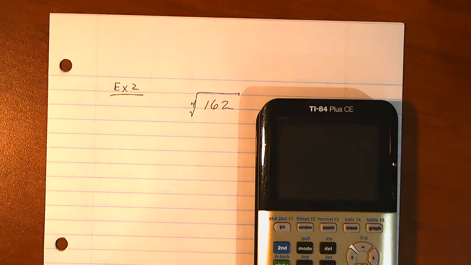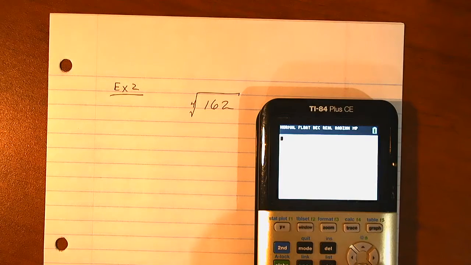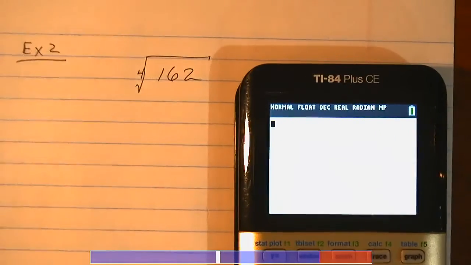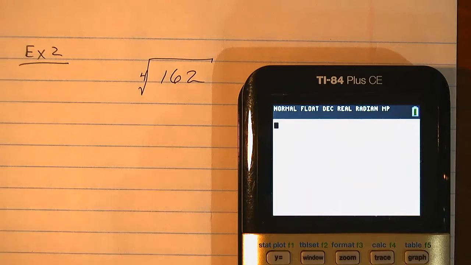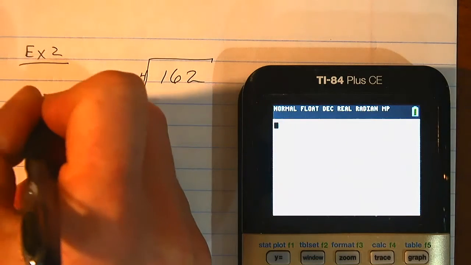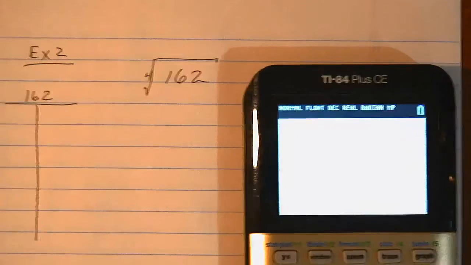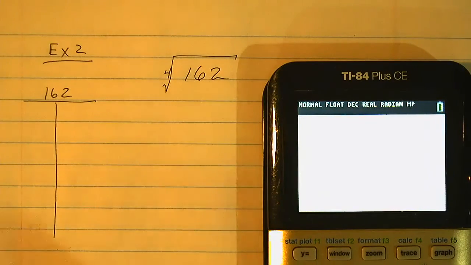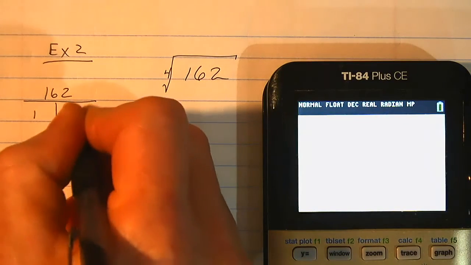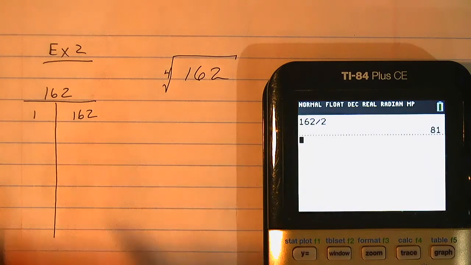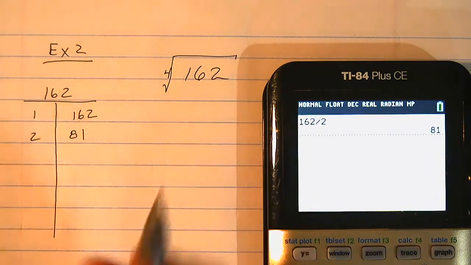All right, so hopefully you've at least tried it. What I'm going to do is just do the factoring part. So if you struggled with the factoring part, do that. And then maybe after you're done, or after I finish the factoring part, then maybe I can go from there. So I know that 1 divides everything. 1 times 162. 162 is even, so I know it's divisible by 2. So it's 2 times 81.